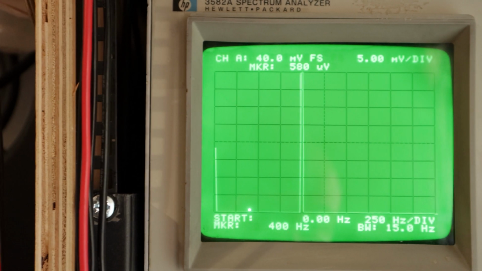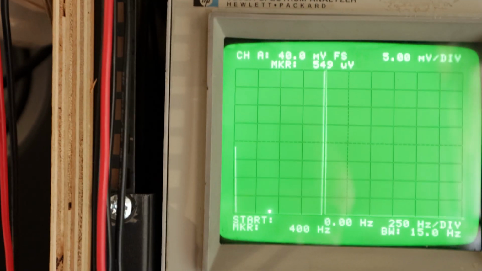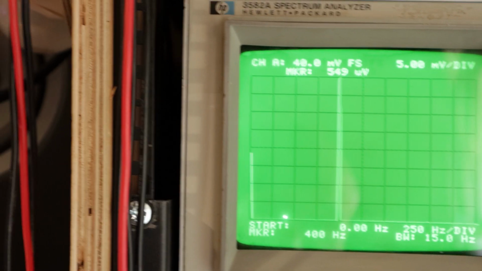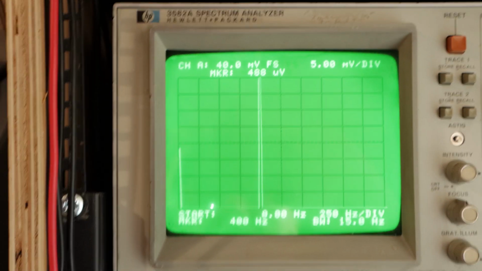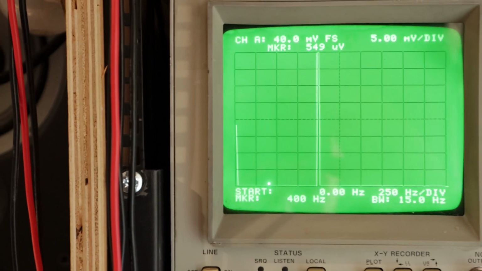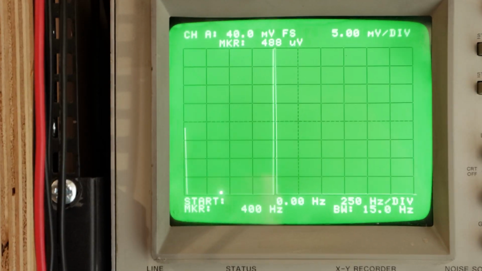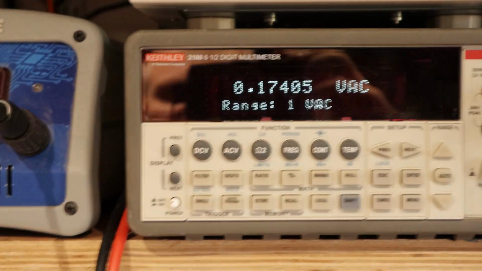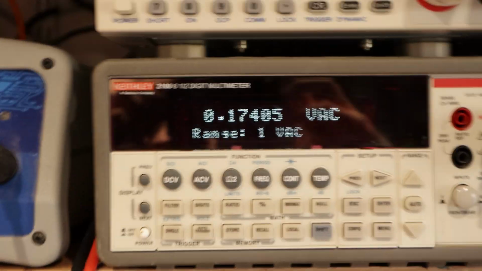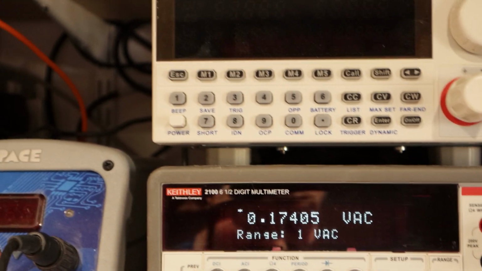It may well be caused by the fact that I have all three devices connected together, but it is quite a small mark. And then we move over to the multimeter, and here we are showing the voltage as an AC.